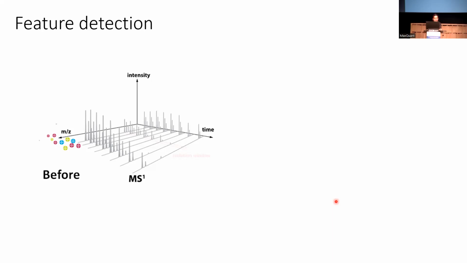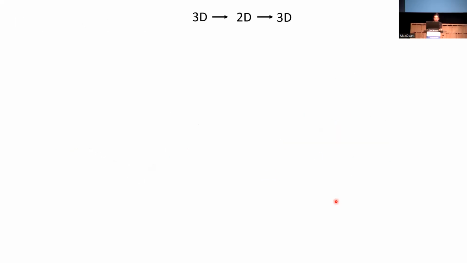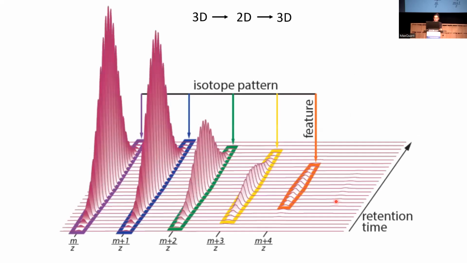So it will be very nice, for example, if for all of these peaks, we tell MaxQuant which ones are coming from the same peptide. So I think we will try to focus on that, to give that information to MaxQuant. And how we will do that, let's see. So first of all, again, this is a part of the landscape that we were talking about. Again, M/Z axis, retention time axis, and the intensity is the height.